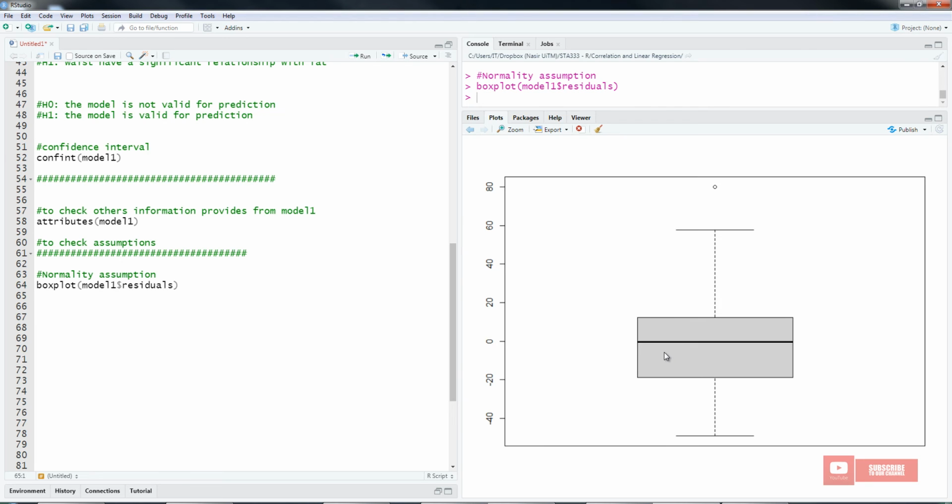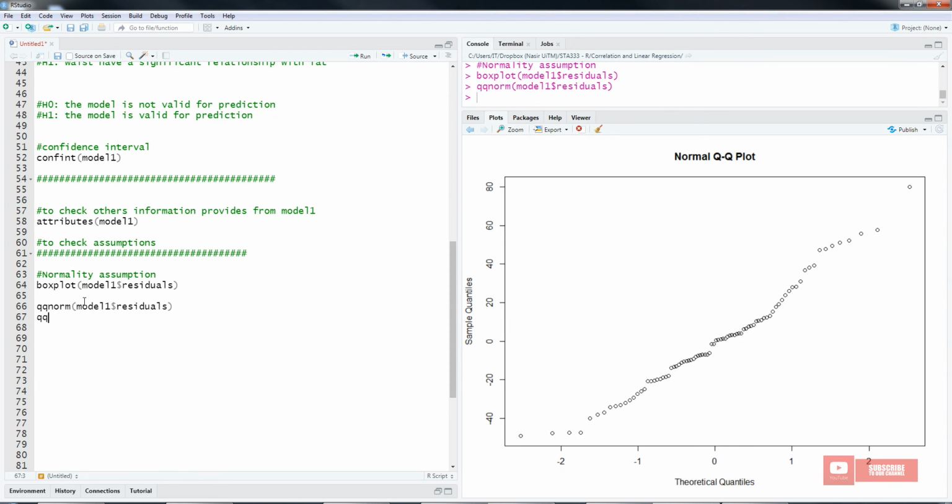So it's a slightly left-skewed distribution, but we can compare by using a QQ plot of model 1, and then a QQ line of model 1.